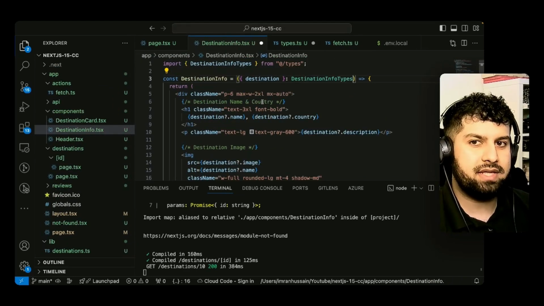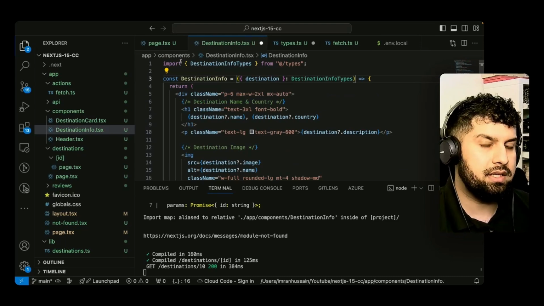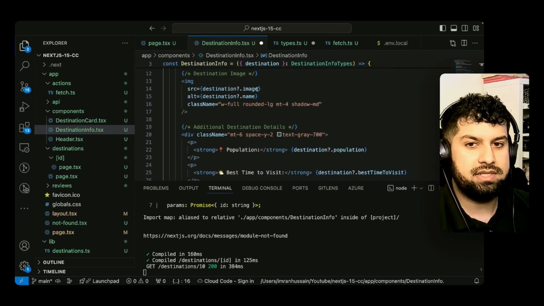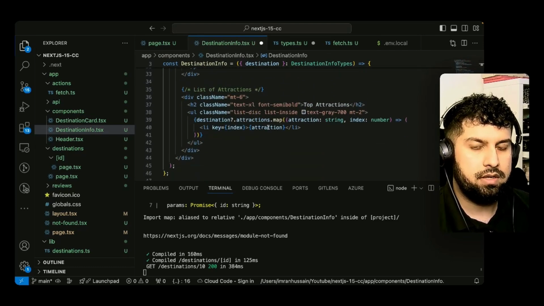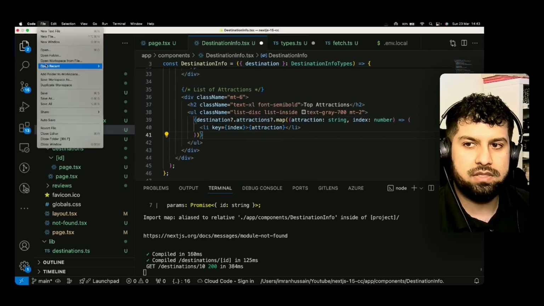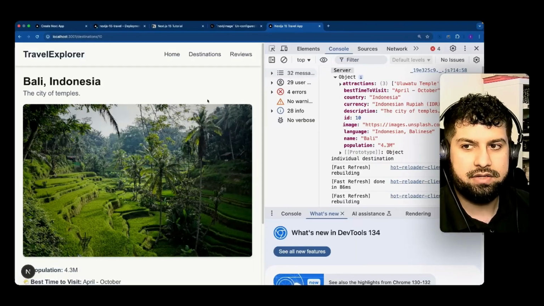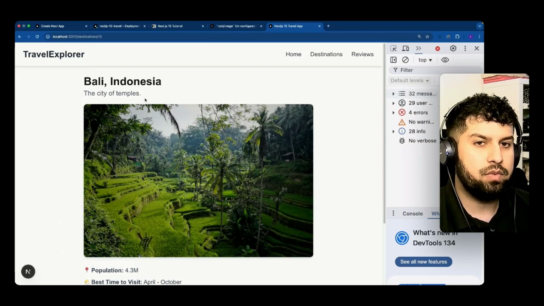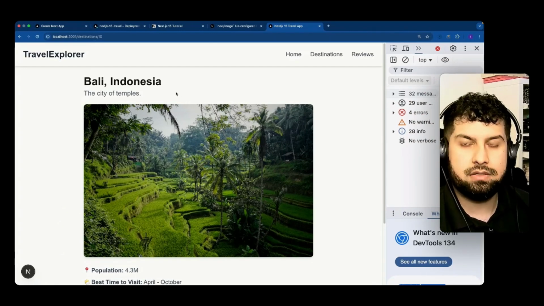This again will all be static content. We're not using use client in here, so just keep that in mind. This will be server side. We're just essentially rendering everything out. So now what we need to do is again optional chain everything because we want to make sure nothing fails and we don't get a white screen. So now you can see we've rendered our individual destinations page and we have also created the API as well.